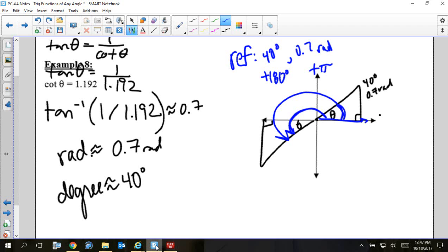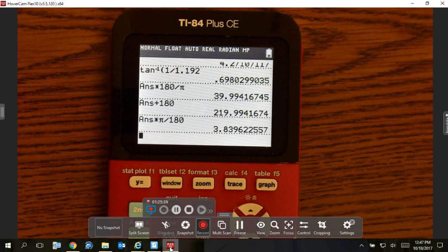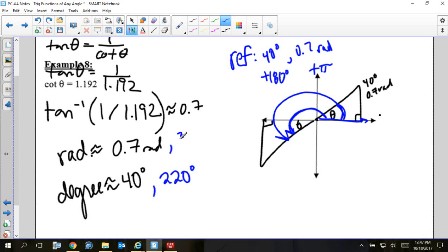And I'm going to ask myself if that makes sense for that second angle, where it's located. Does 220 make sense? And then the other one is radian, but I already know what the degrees is, so I'm just going to convert it on my calculator. How do we convert to radian? Times by pi, so divided by 180. 3.8. Does that make sense where it's located? Yes. Why? Because what's this? 3.14, and this is past it, but not that far. Yeah.